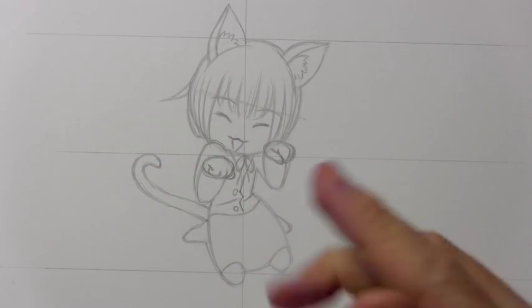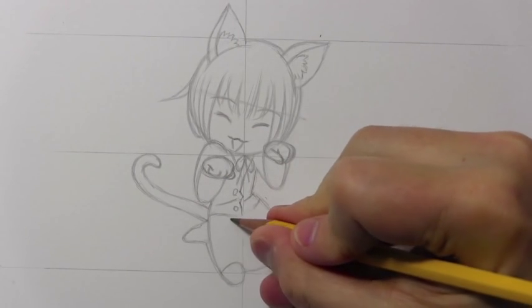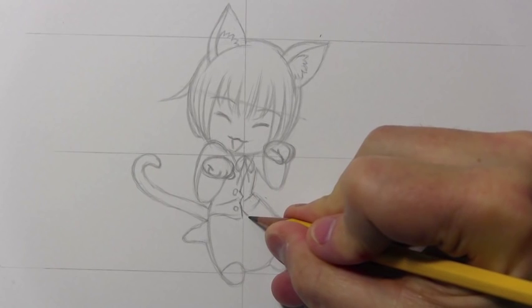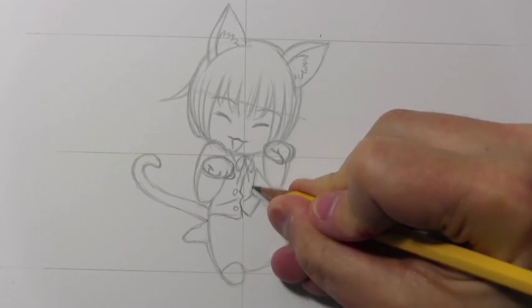Going across. Oh, you know, one thing I want to do here is I'm going to have this separate a little. I always like to have the clothing split just a little at the bottom there to make it a little more clear what the structure is.